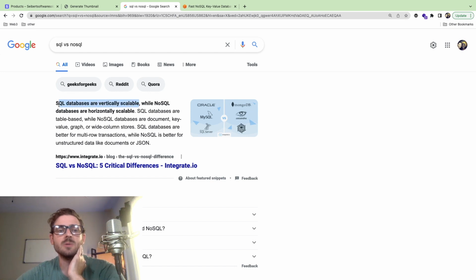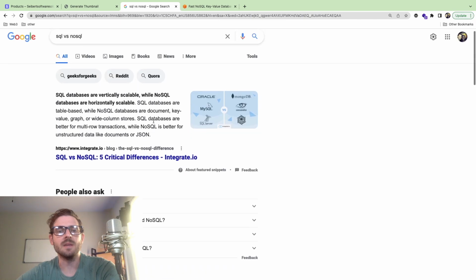And I'll be honest, SQL can handle a lot of traffic, right? SQL has been used in production for a very long time. It is a tested way to store your data and it works great. So I don't think comparing them in terms of scalability is good unless you actually know up front that you're going to have a million or a billion entries and X amount of requests a second. Then you might be able to analyze, okay, what do I actually need to store my data in?